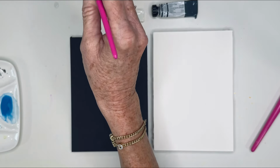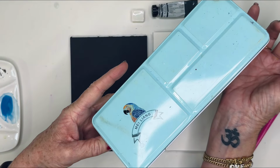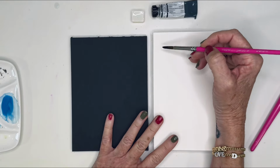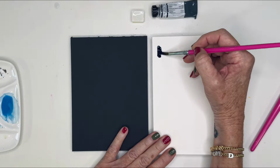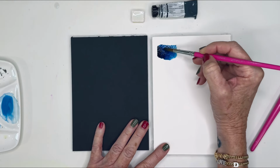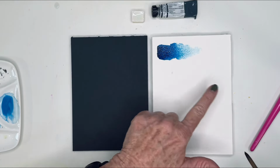So I actually already mixed some here. Let's just take this. This is the MeiLiang, Paul Rubens MeiLiang palette for students. I'm a total huge fan of this. This is the turkey blue. I'm going to show you what it looks like on its own. I'm not even going to put it on the black because I don't think it would show up. But it's this beautiful, vibrant blue. I love it. It can be very transparent if you pull it out.